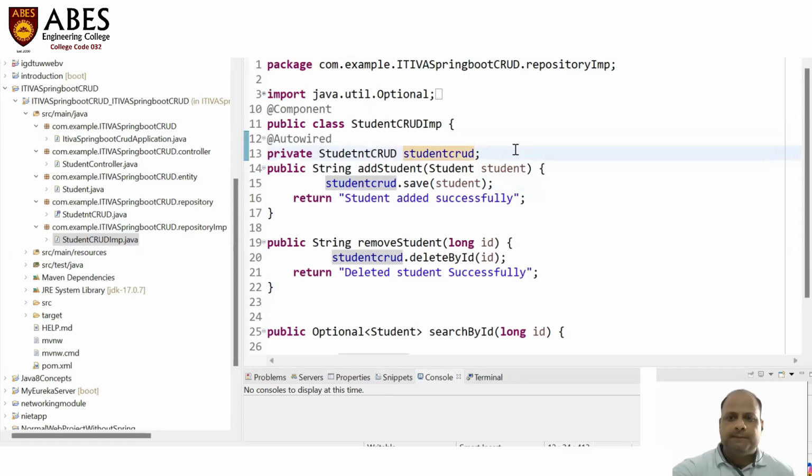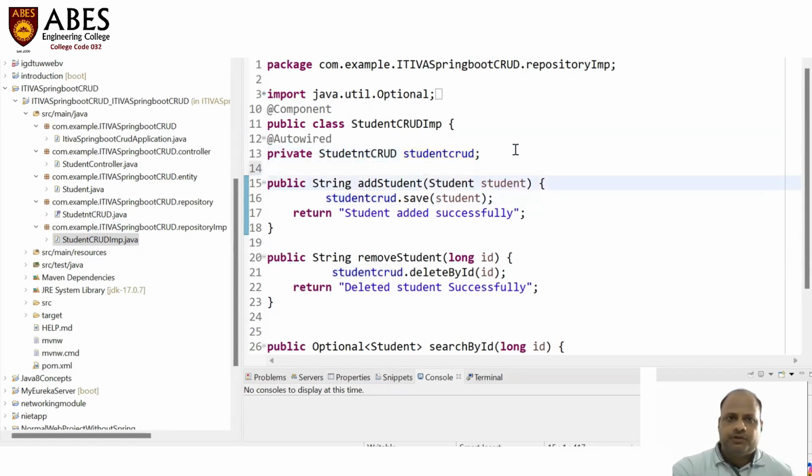So I'm using the add student method. You can see here you are using the StudentCrud, which is the reference of the repository, and you are using the save method here. Save is a predefined method. If you want to save any object into the database, you can use the save method.